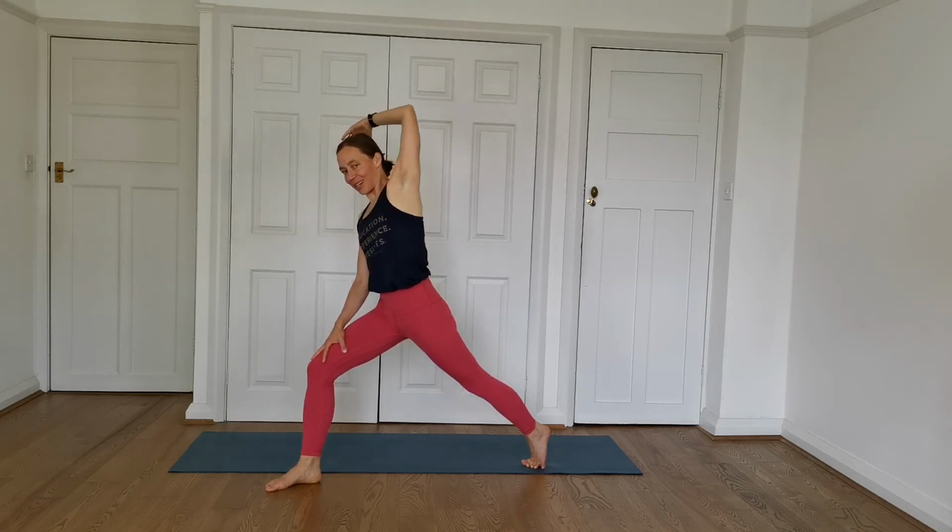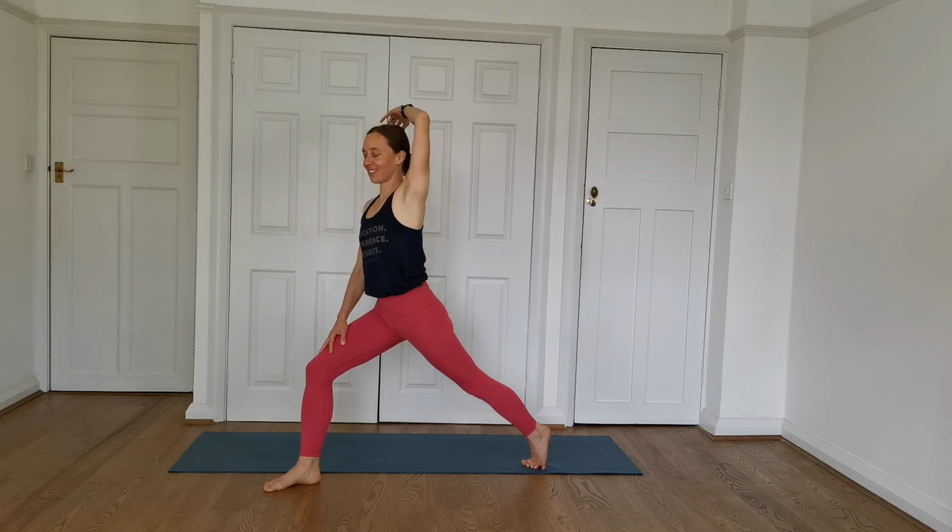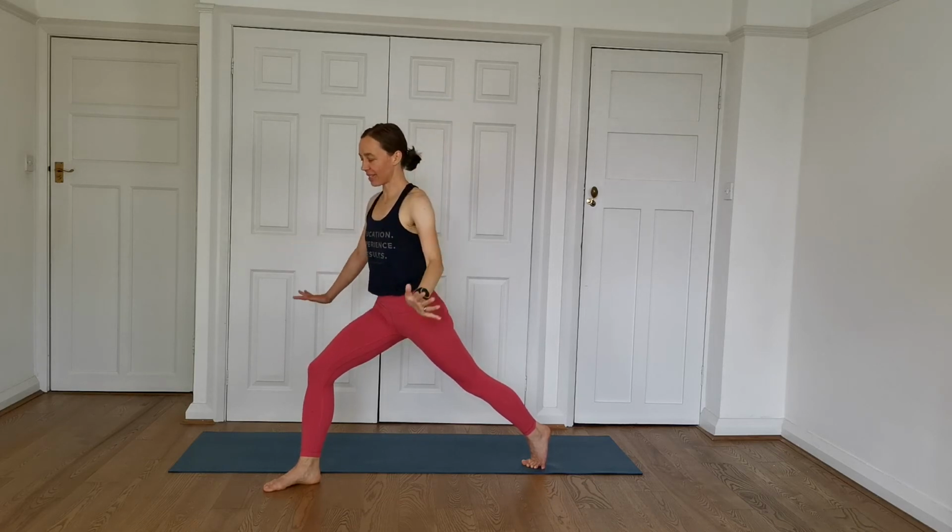Let's take one more. If you're moving with me there, good. And release and take the arms behind. And this time, you're going to interlace behind so that you're not trying to get the heels of the palms together, but you're trying to widen them. And we're trying to pull our arms apart without letting go.